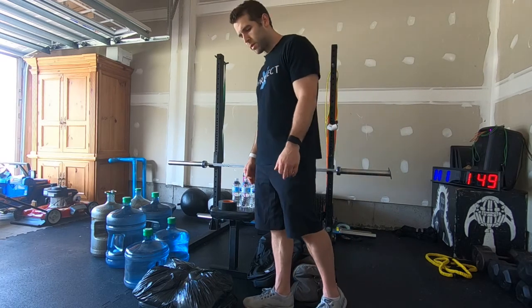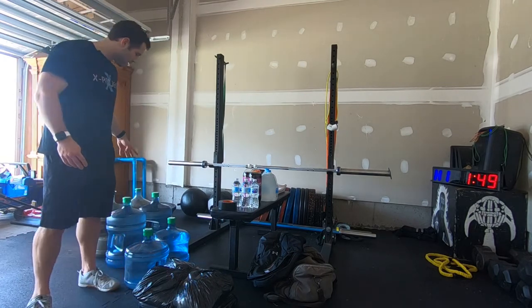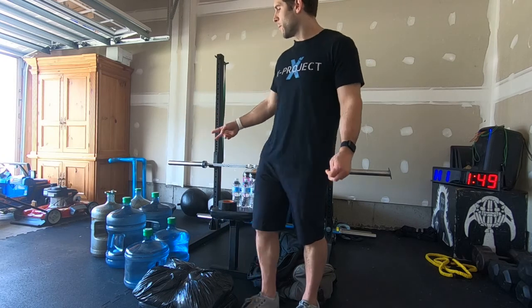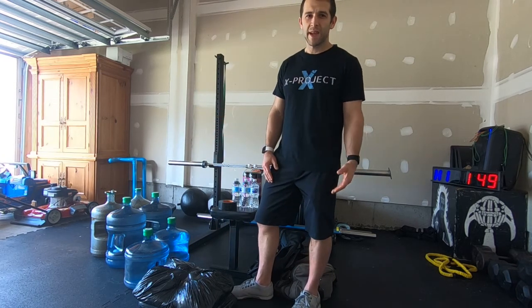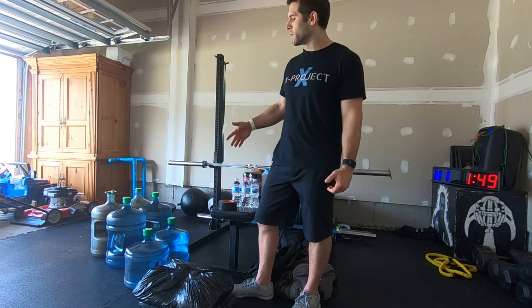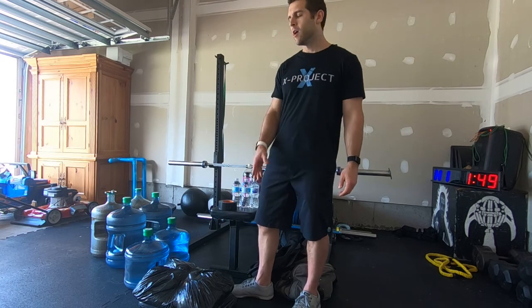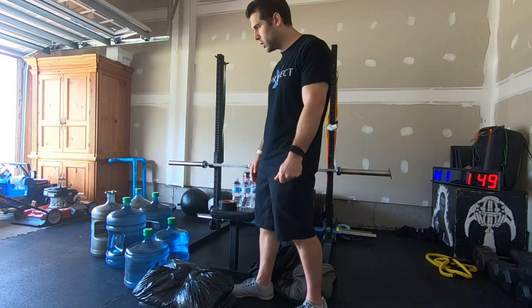So let's go. We have four different 5-gallon jugs. Two of them are filled with water. Two of them are filled with sand. The ones filled with sand are about 100 pounds apiece. The ones filled with water are about 50 pounds apiece.